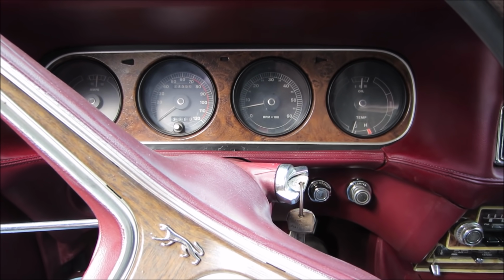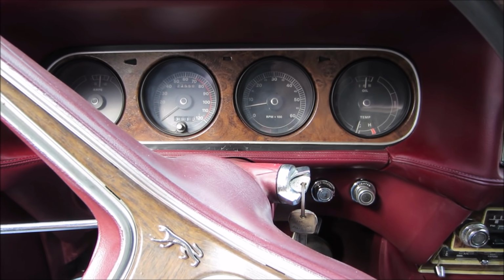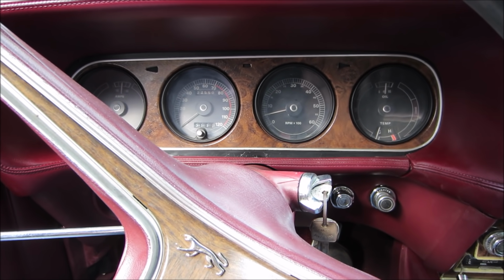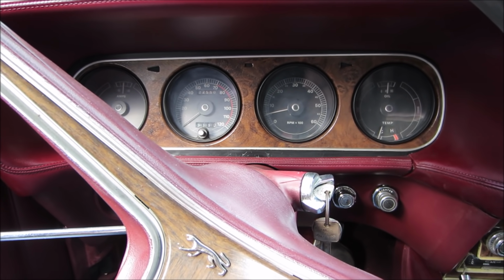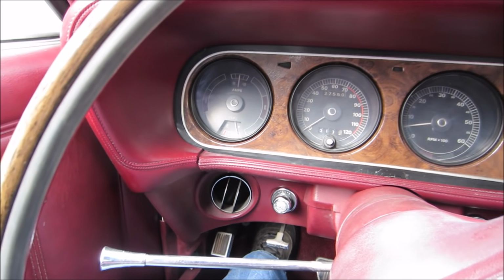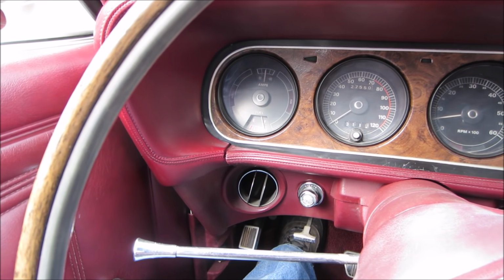Okay, very lopey. I do know he's got an aftermarket cam in it, so that might be part of that lopiness. But we never pulled that carb apart, and that fuel was not exactly the prettiest, so that might be an issue.